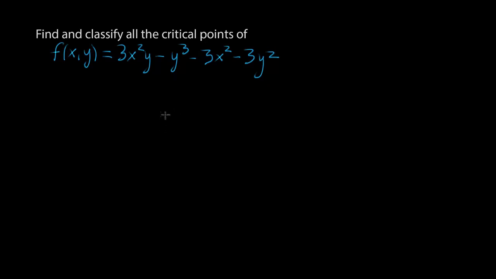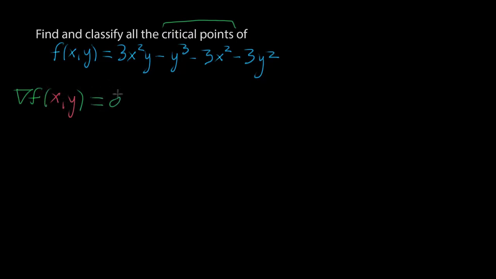So one common type of problem that you see in a number of multivariable calculus classes will say something to the effect of the following. Find and classify all of the critical points of, and then you'll insert some kind of multivariable function. So first of all, this idea of a critical point basically means anywhere where the gradient equals 0. So you're looking for places where the gradient of your function at some specified input x and y that you're solving for is equal to 0.